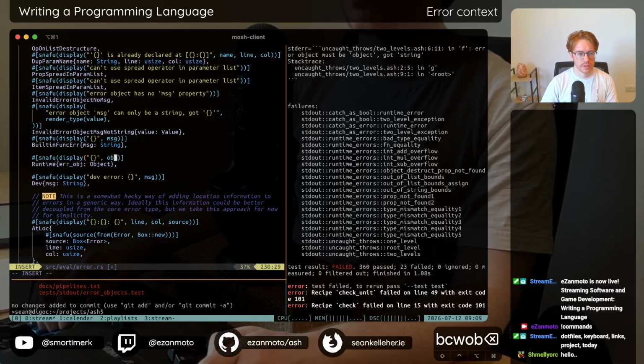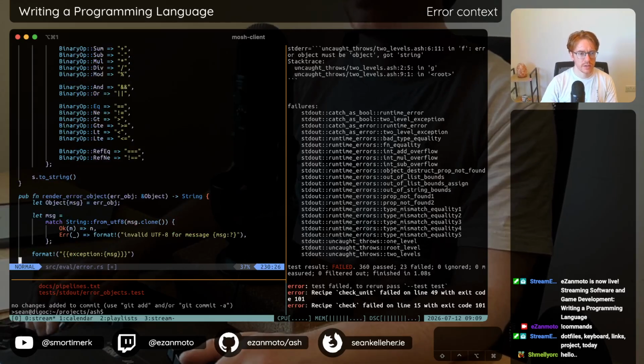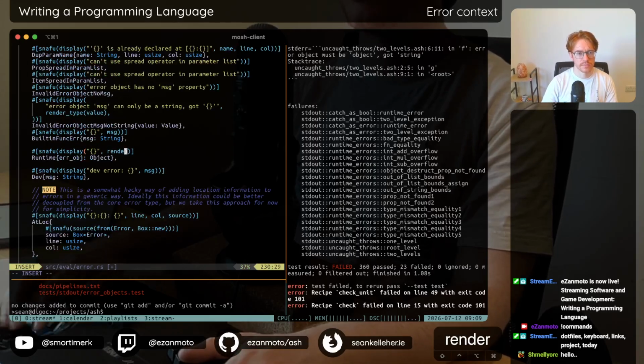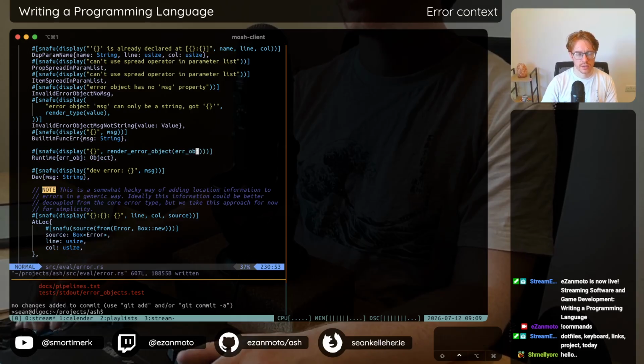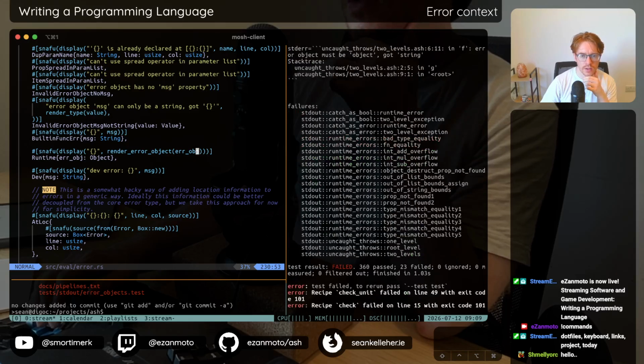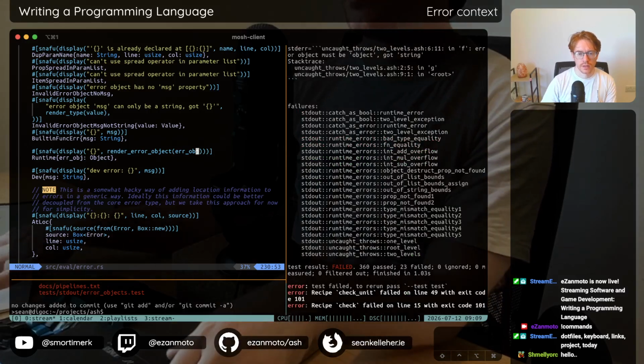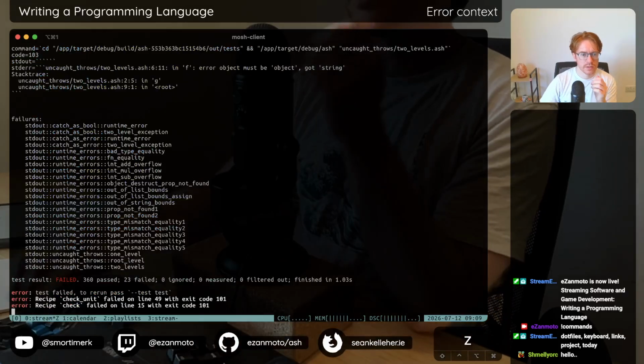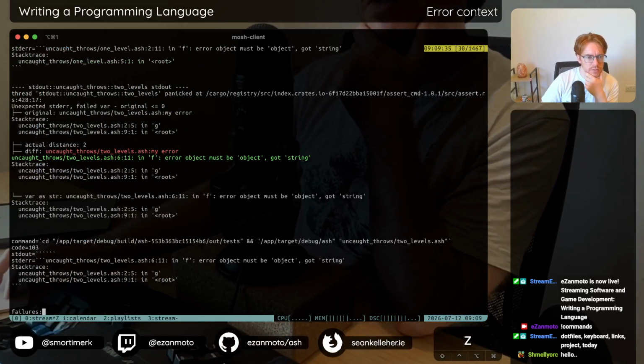So I think I can reapply render error object on error object. So let's see, what are we getting as a result here?